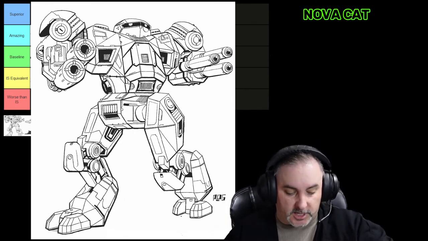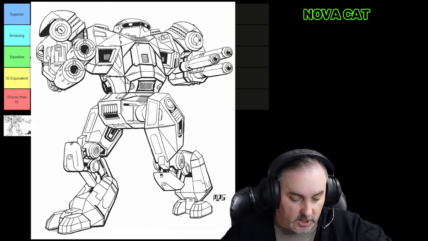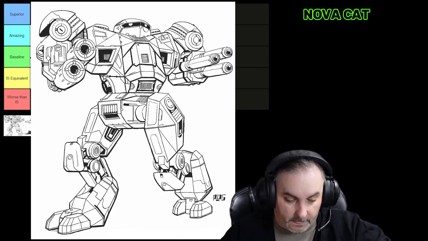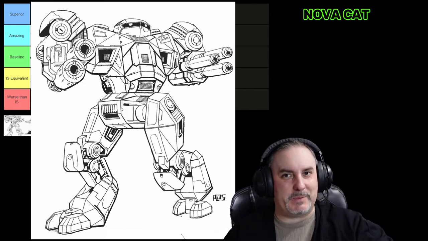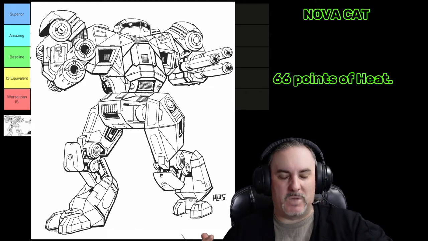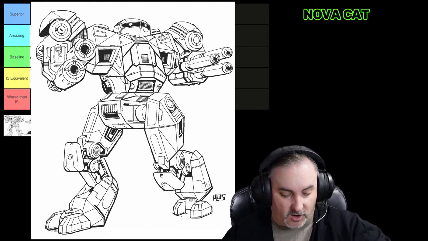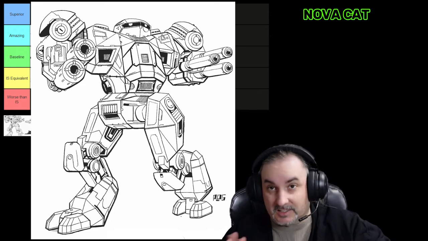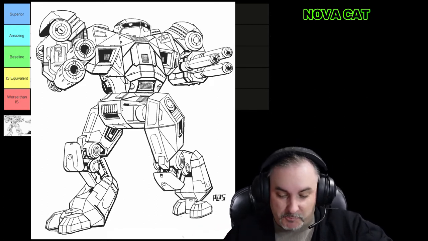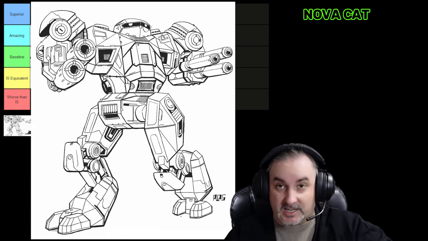Well, the primary configuration has 3 ER large lasers, 2 ER PPCs. It's got an additional 14 double heat sinks on top of those 11. So we're looking at 50 heat dissipation. 3 ER larges, 2 ER PPCs, and you're generating... well, okay, sorry, no. You generate a little bit of excess. Issues being that they're all in the arms because it is a proper clanner that's meant to hold elementals. Still, good. But that is not my favorite variant.